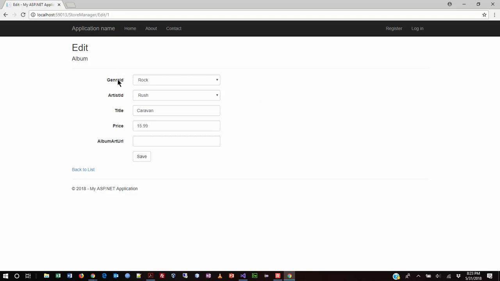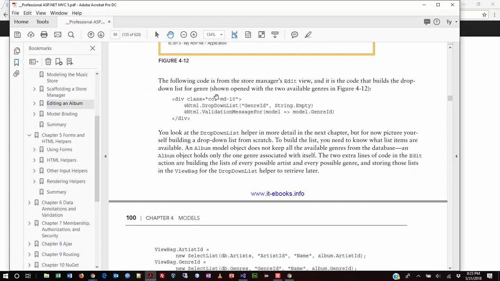But because of that, this allows the genre ID to tie over to the other tables, and what it's doing here is it's pulling in all the options that were available from the other tables into the drop-down list and doing that automatically. And it does so by virtue of these couple simple little lines of code.